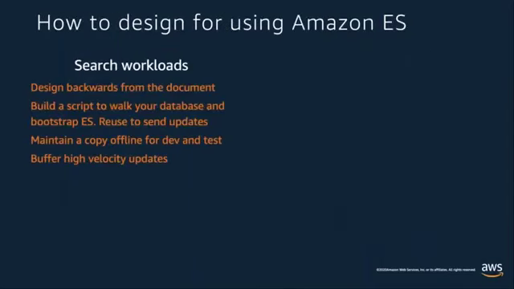So when we're designing for Amazon Elasticsearch Service, and trying to figure out the architecture and where it fits in an overall architecture, we have different ways that we approach it for search and log analytics. Looking at search workloads, the key concept here is that Elasticsearch, functioning as a database, is going to hand you back what you put in.